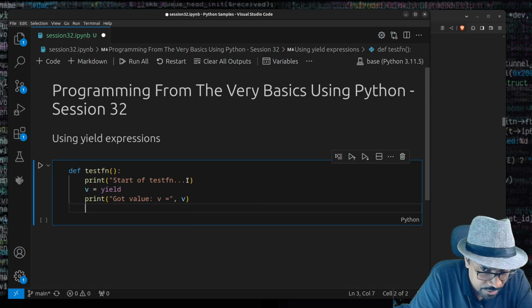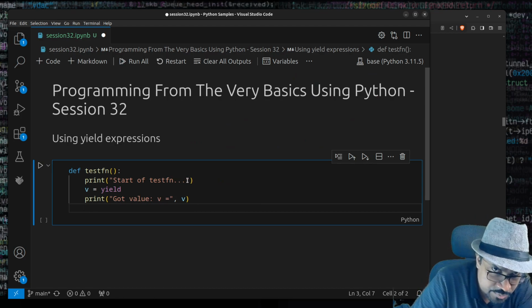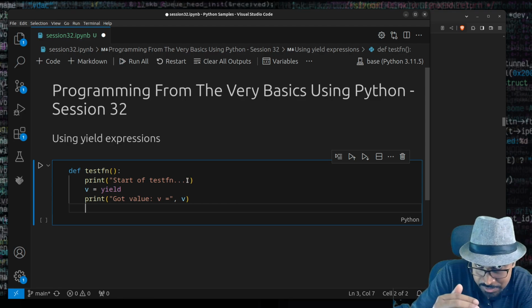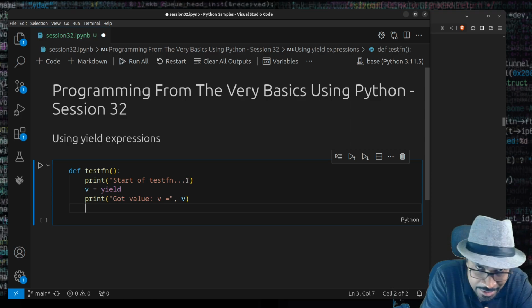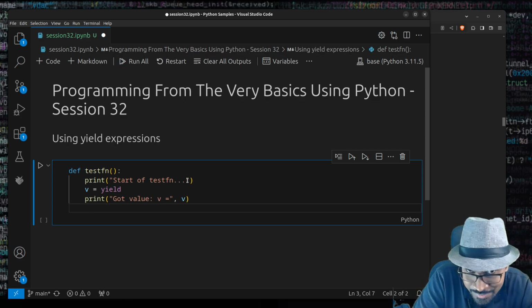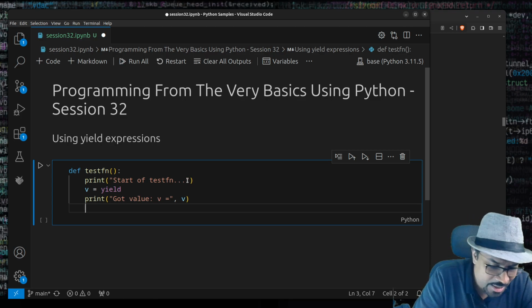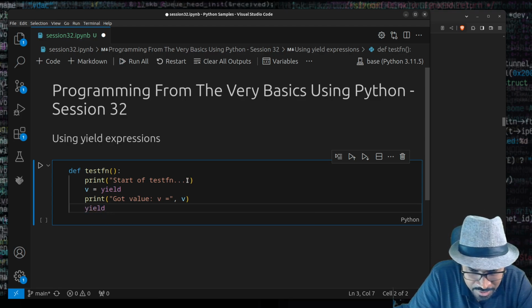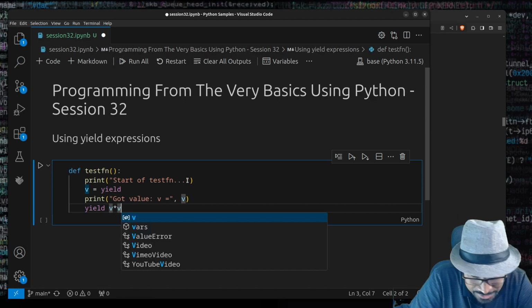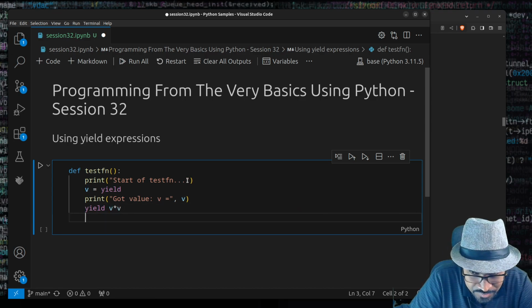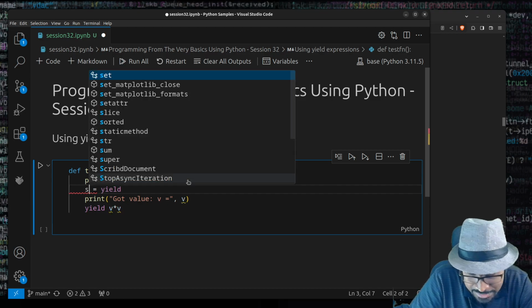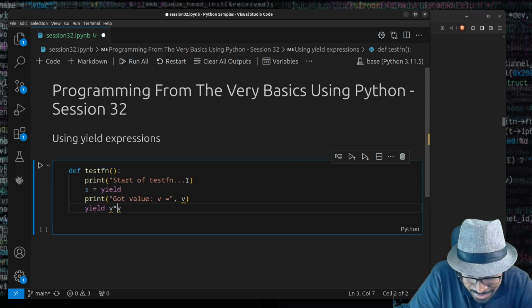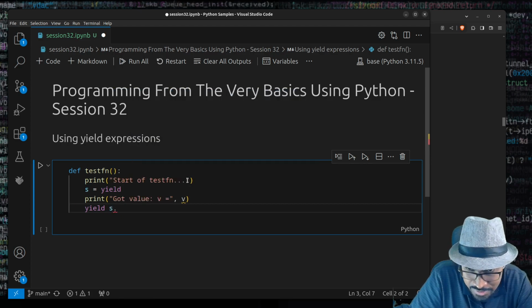And then whenever I use yield as a right hand side expression, I must couple this with a yield statement always. That's one of the rules for creating yield expressions. Otherwise, it may not work as expected. So I can just type v is equal to yield, and then I could just type yield. Maybe I'll just type v into v this time. Very simple example. Or let's make it more interesting. I'll just type maybe s is equal to yield to say that's a string. And what I'll do is I'll yield s.upper.